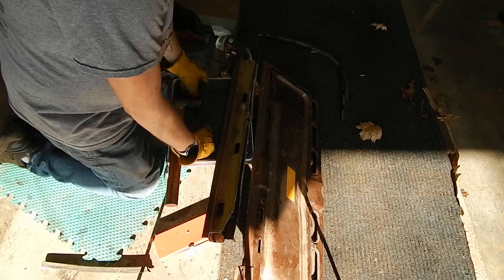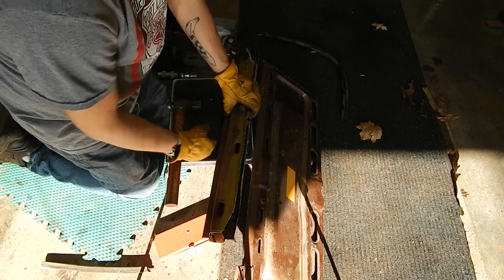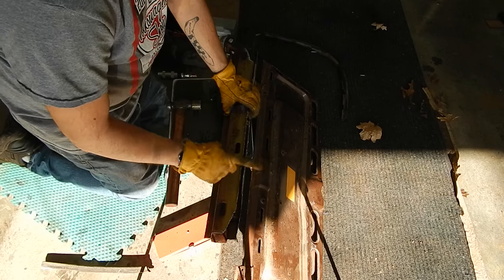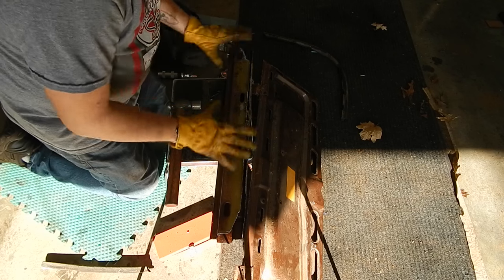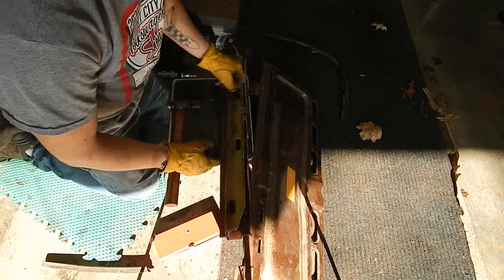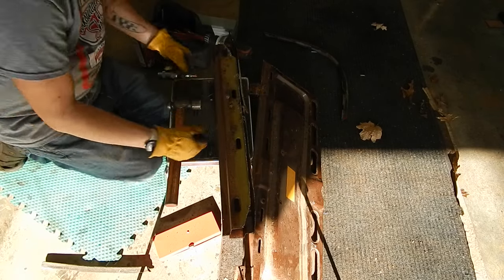That metal is just soft. It drilled through like it wasn't in there. I'll have to recreate all that. It's okay. Just learn the lesson. Next time you cut up a car, don't be so haphazard about it.